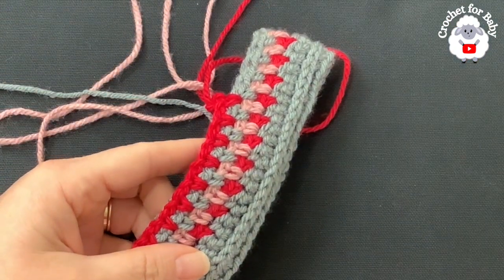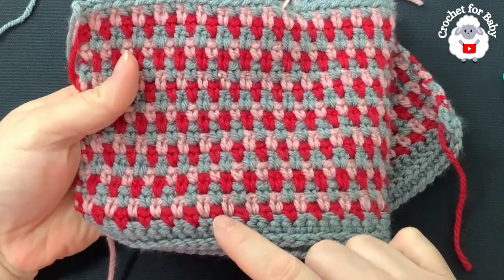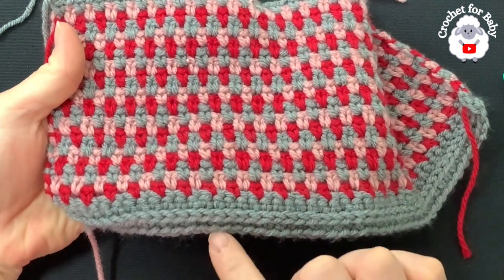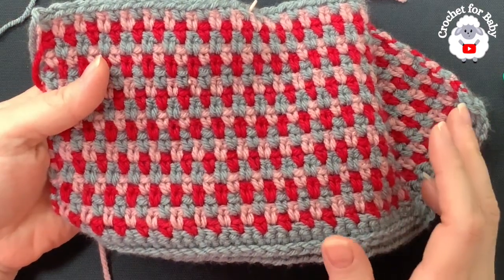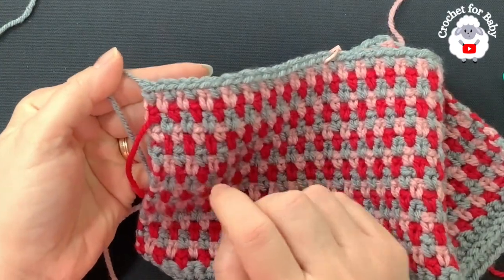I'll meet you at the end of that row. Okay, I'm here at the end of row 21. So from here up to here, there's 21 rows, and it's measuring from here to here. It's measuring about 14.5 centimeters, which is about 5.75 inches. Now here at the end, I cut my yarn and just passed my yarn through this last loop.